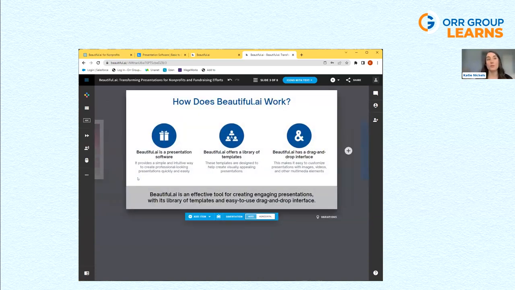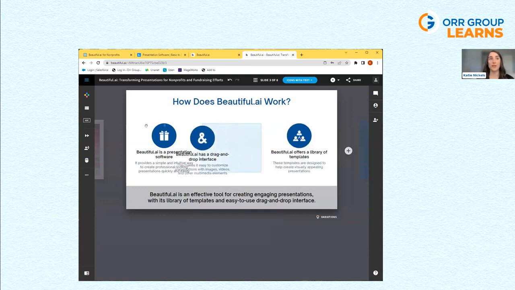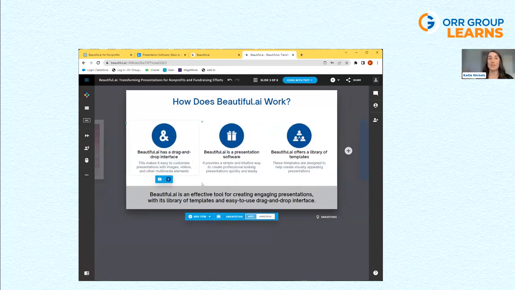As I went through, it offers a library of various templates that you can pull from, and its interface is super easy and user-friendly. If you're not super good with various design software, you don't need to be, because it has the simplicity of literally dragging and dropping what you have on the slide, and you never have to worry about the formatting.